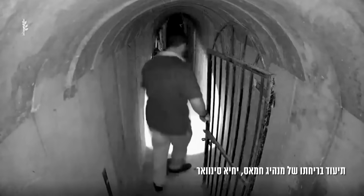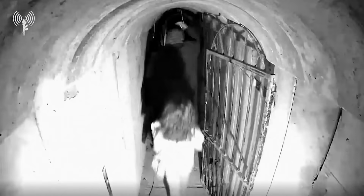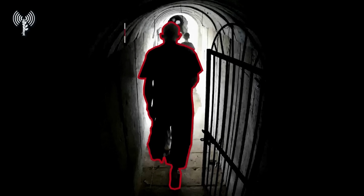Hamas, of course, may well claim that this video is not genuine or it's mistaken identity, but there's quite a lot in it which is verifiable. So there is the person that the IDF say is the brother of Yahya Sinwar. There is a woman there and some children. And so there's quite a lot of potential verification. If it's a put-up job, then the IDF have done it very well, and Hamas would have to explain why this is somehow manufactured as opposed to being real.